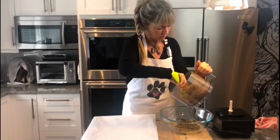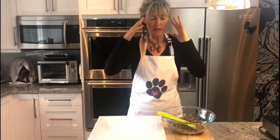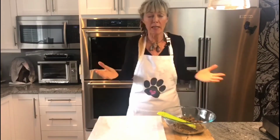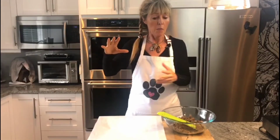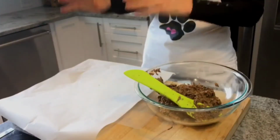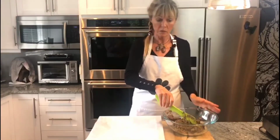So I'm just gonna scoop out my black bean mixture and put it into a bowl just for convenience sake. So I just had this rock star of an idea, and I thought, wow, I should really sear these with Parmesan cheese on the burgers. I mean, is that amazing? It's gonna be crispy and crunchy. Now you can also broil or bake these at 375, but I think I'm gonna sear these, or you can even use them on the grill. But for now I'm gonna put these onto my baking sheet, and then I'm going to sear these in my pan with a little bit of oil.